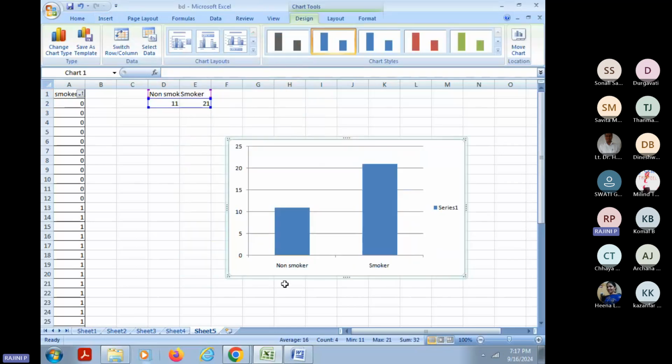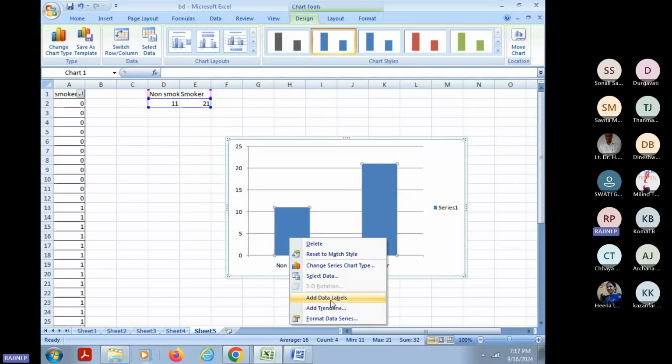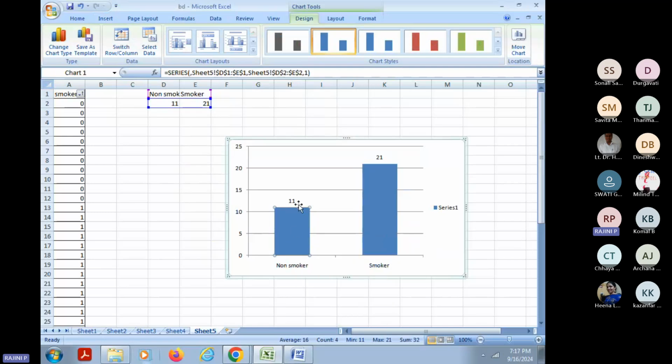Here you just see the add data labels. So in my data, 11 members are non-smokers and 21 members are smokers, right? So this is a way to represent the bar diagram, and you know how to give the x-axis, y-axis and the chart title, so you just do that one.